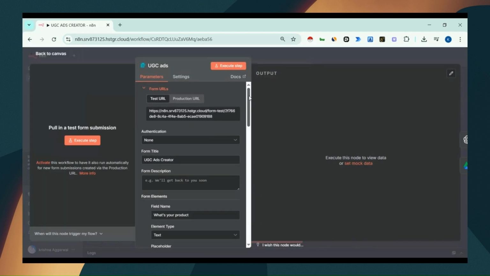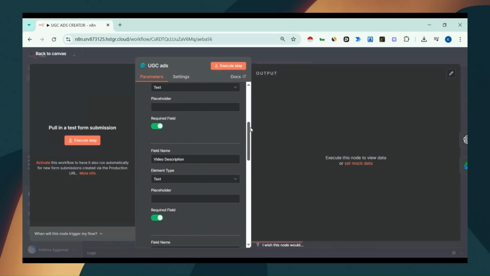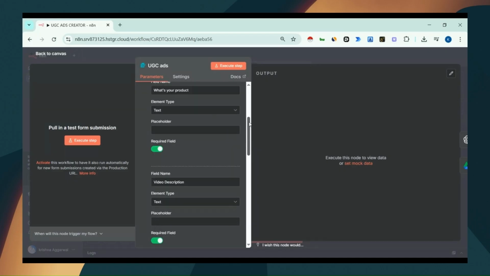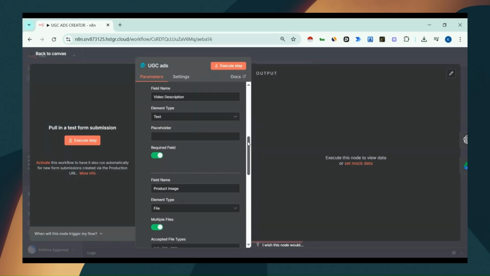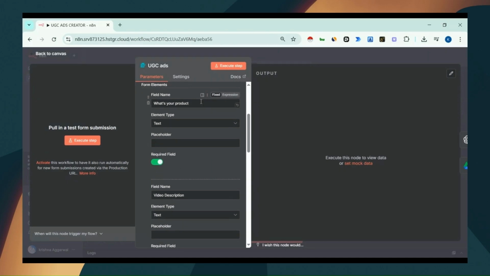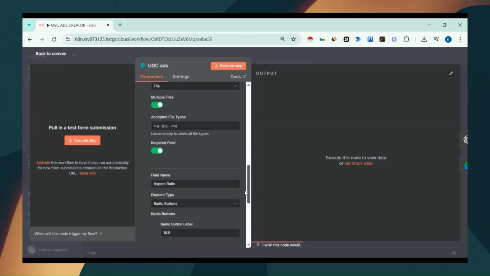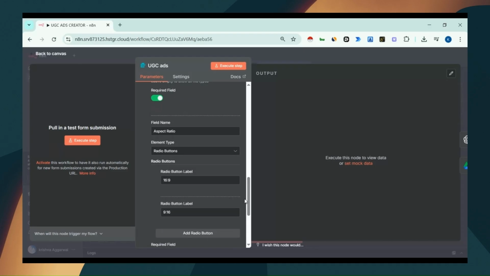So here we are using this form to get the trigger of our n8n, and what we are asking in this form is what's your product, video description, product image, and aspect ratio, whether they want it in landscape or on portrait.